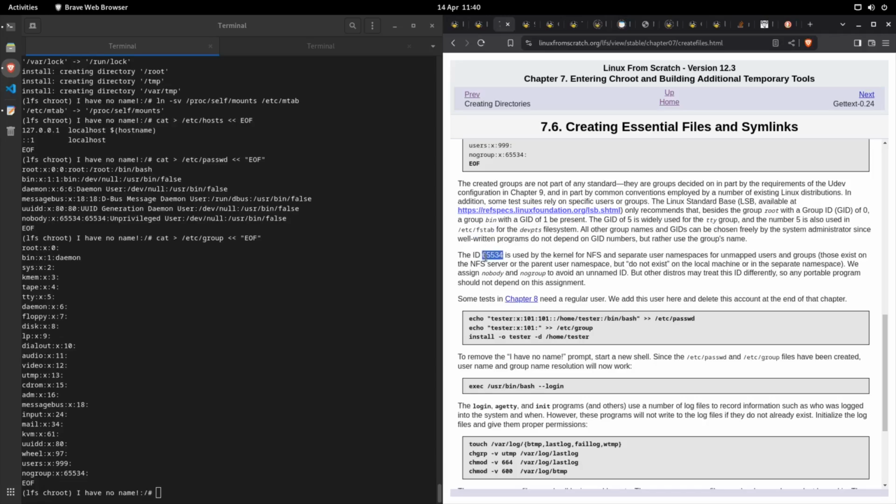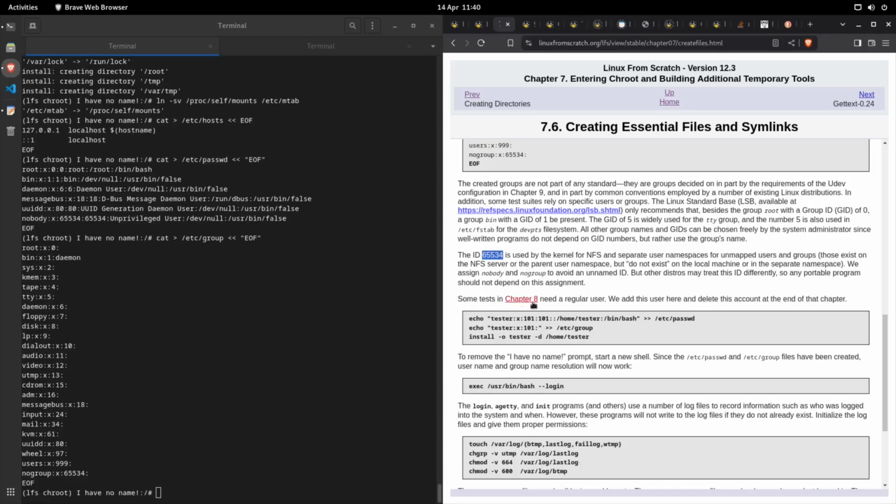I think that's the maximum number you can have in a 16-bit integer. I think those exist on the NFS server or the parent user namespace, but do not exist on the local machine or in a separate namespace. We'll assign nobody and nogroup to avoid an unnamed ID, but other distros may treat this ID differently, so any portable program should not depend on this assignment.